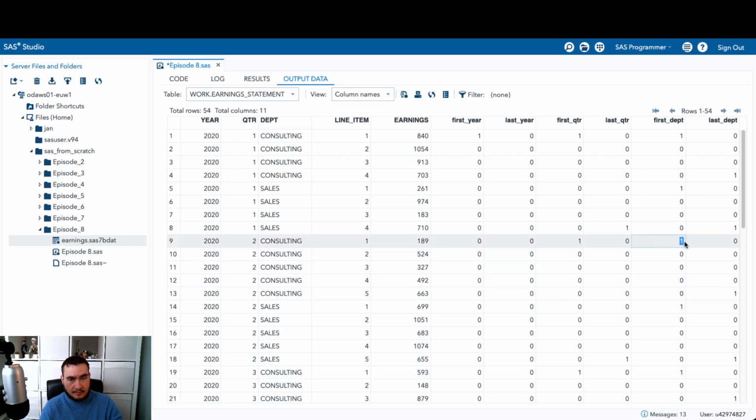This is not the very first time that we've seen the consulting department, but it is the very first time that the consulting department has occurred within the by group of quarter and year before it.